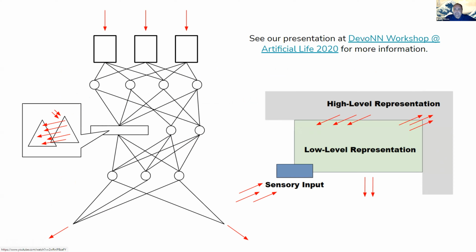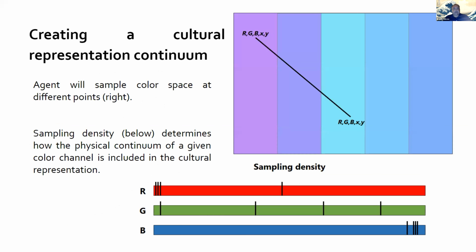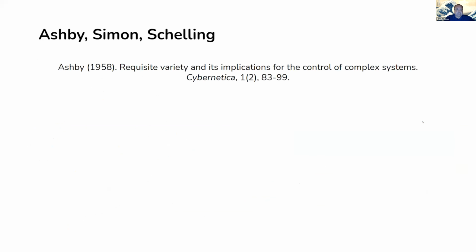And so we presented on this at the DevoNN workshop. And so there's the video if you want to see more about how those two models are put together. And then again, we can do things like navigate a color gradient in space. So we can combine spatial cognition with a color gradient, recognizing colors and giving the colors some sort of emotional valence or some sort of value, and we can do simulations like that.